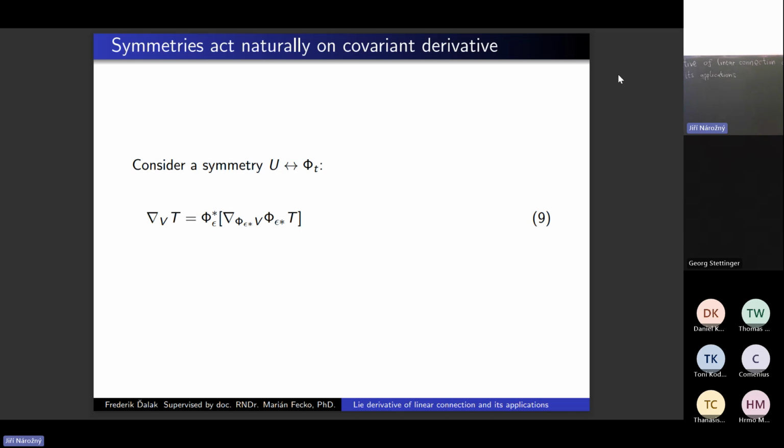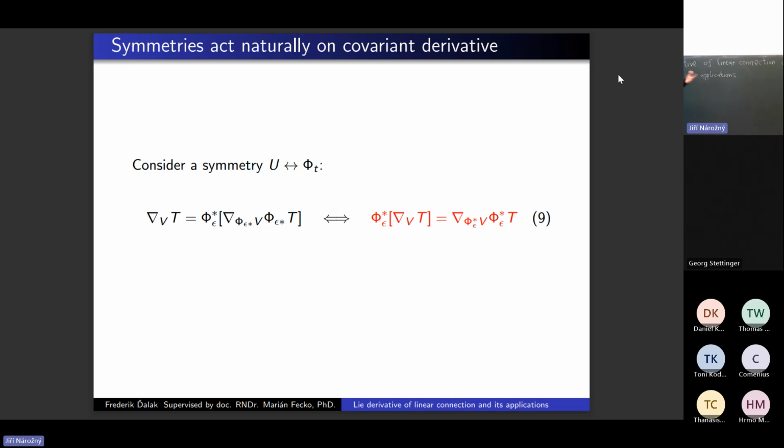So once again, as I mentioned, we can start from the useful formula given by the equality of the two different covariant derivatives. And once you reshuffle the terms in the formula, you can get it into the following form. And so this tells you that if you have the automorphism, the vector flow corresponding to a symmetry vector, and you compute the pullback and act with it on a term given as a covariant derivative of t in direction of v, then the pullback jumps over the covariant derivative, and it acts separately on the vector v and separately on the tensor t. And this is something we call the natural behavior of the pullback with respect to the covariant derivative.